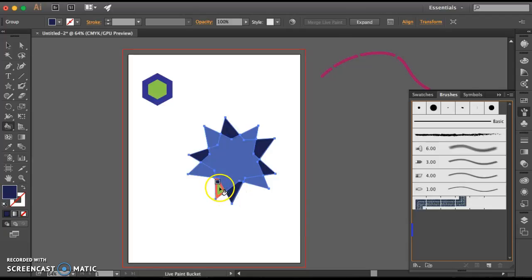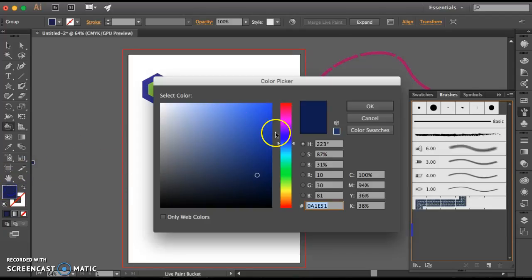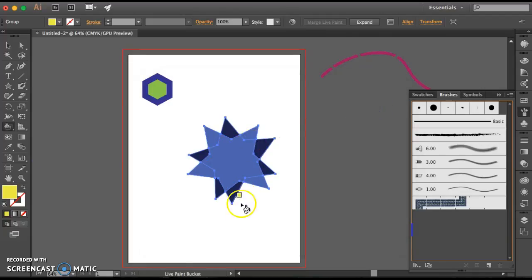But it literally took the path and gave us separate areas that are now able to be painted. So that is a really cool feature. Before, we had some problems with overlap and maybe this side being connected to this side, and then the whole shape itself would change colors. This way you can choose very specific small little paths and change the colors for all of them. So that is the live paint tool. Now we're going to work with the shape builder tool in the next video.